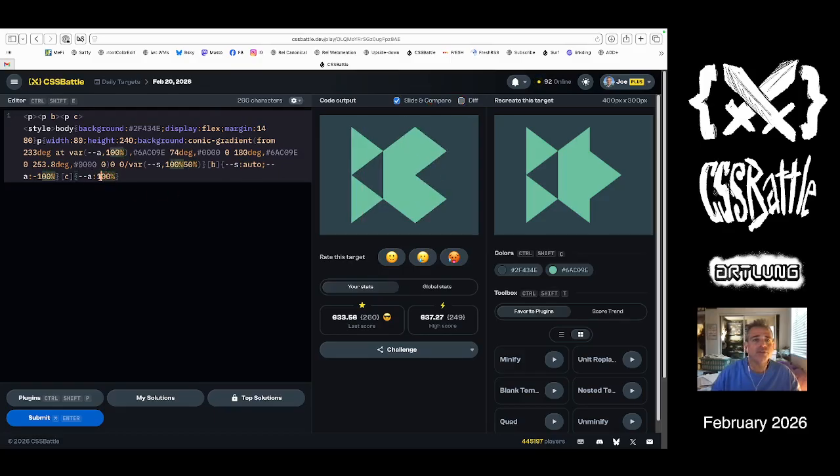How about 50%? No, we've still got the same background size problem. Oh, I see. So what if I don't default the background size? So I keep changing the size. Do I need both? I'm not sure I need both.